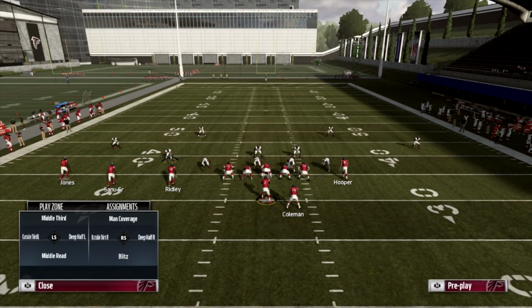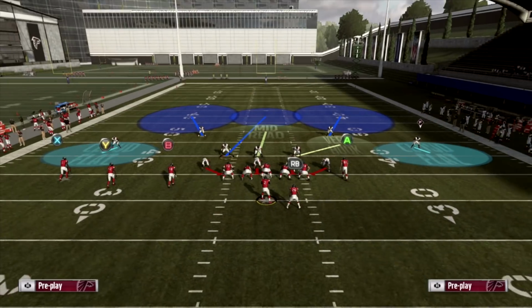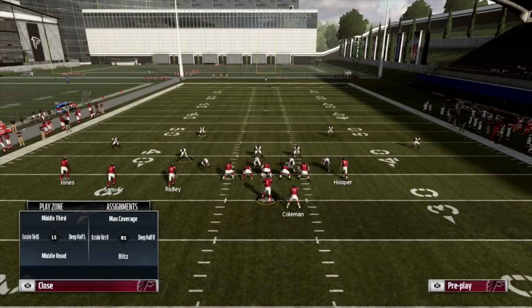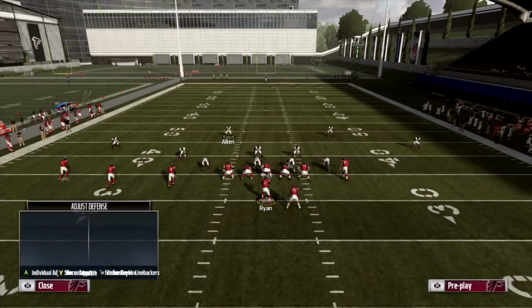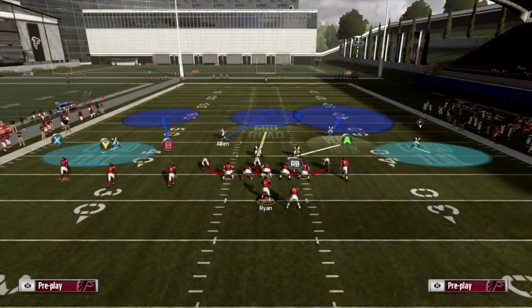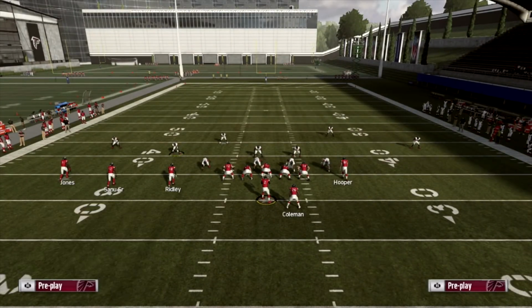We can put them in the middle third from over here. Maybe you can move them over here inside more to help stop the run while having them in the middle third. You can also put him in the outside third. So if you want to do something like this, make it like a cover six type of look, you can do that as well. You can now put him in an outside third.